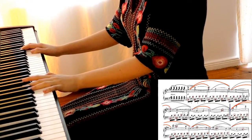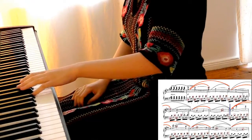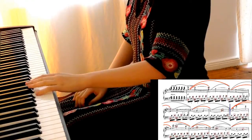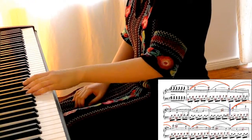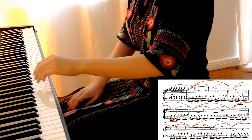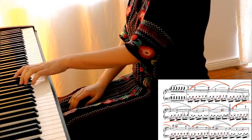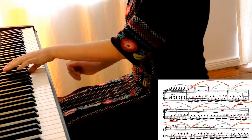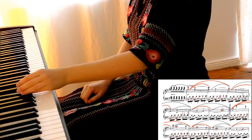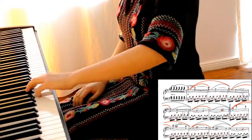So then I connected it with wrist movement. So this is how it looks in my left hand. And as you can see on the score, those red circles show the elbow movement. So the wrist and elbow wouldn't match here. The wrist would go to the left because this note is lower than previous note. But my elbow would go to the right. Again, wrist to the right, and my elbow goes to the left. This way. And so let me just play once so you could see it.